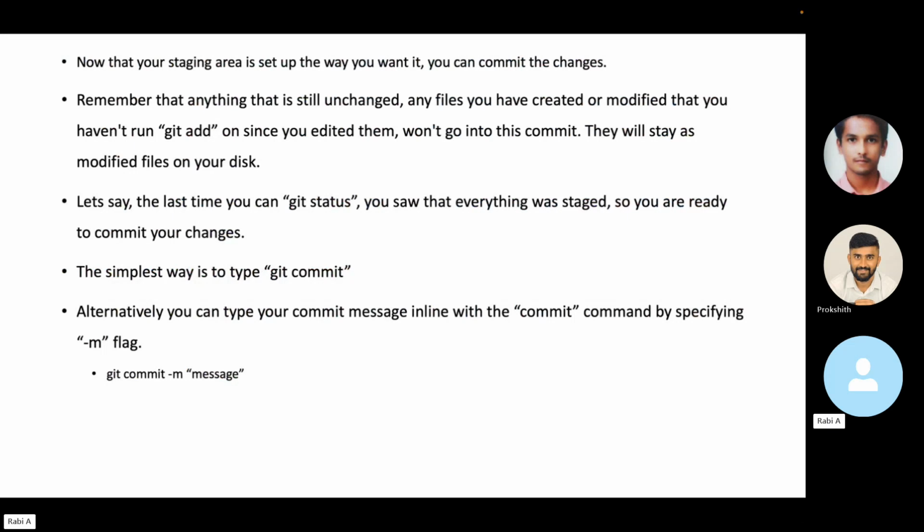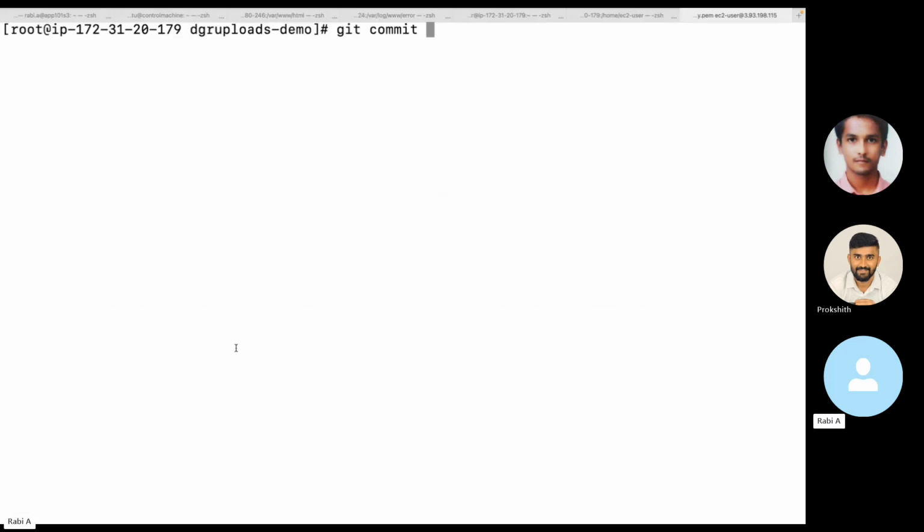So every time you're committing your changes, you need to pass your message. It could be anything, something like fixing bug XYZ, or making changes for ticket 123, or making cosmetic changes. It should be a meaningful, short description about the change that you have done. All right. So here we will use this.